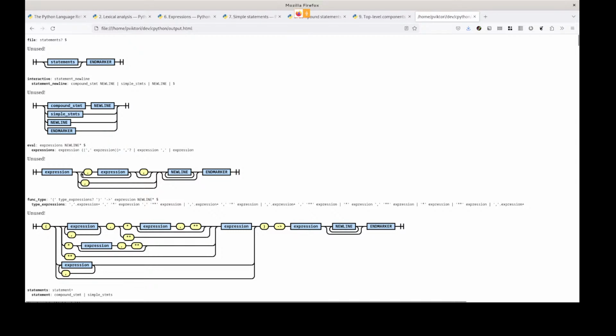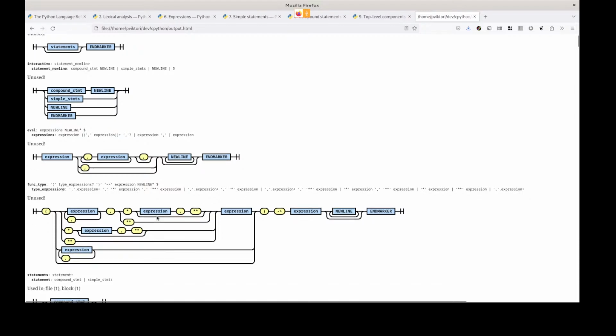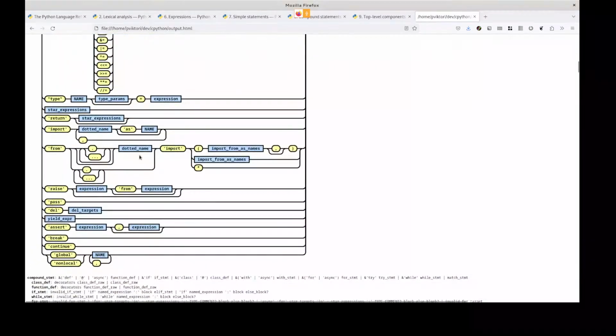So the parser will choose the first line that it can, and then if that parses well, then it doesn't go on to the others until it needs to. So there's no reordering. Also, if something's optional, well, here the star expressions are optional, so the straight line goes under it.